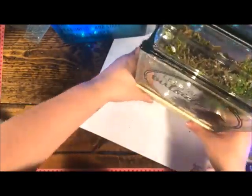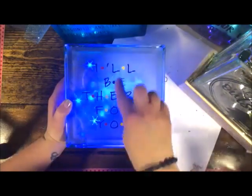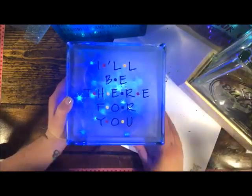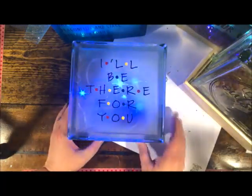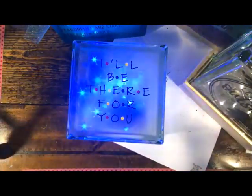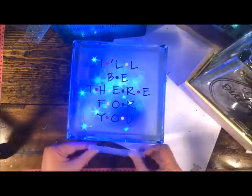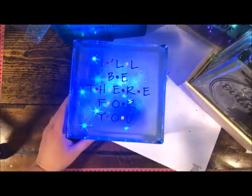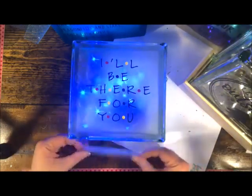Oh, yes, and we had the flicker light one. So cute. This was the nod to friends. This has blue lights inside of it, but it has the flicker paper, which makes the lights look like stars. Isn't that cool? If you wanted to, Renee, you could glue the lid in place, or put a bead of hot glue around here and let it cool a little bit and then put it on. Or use Beacon 3-in-1. But I like to leave them with the option to take it out and change things.